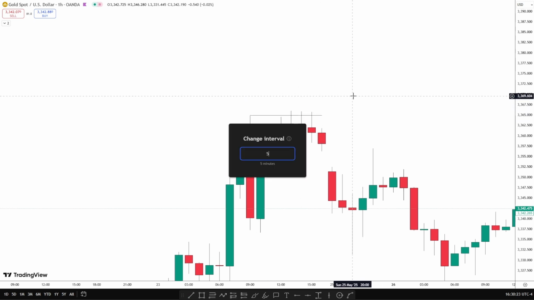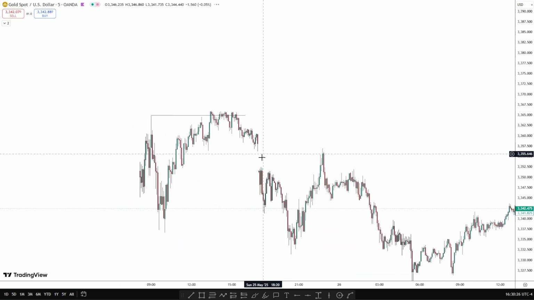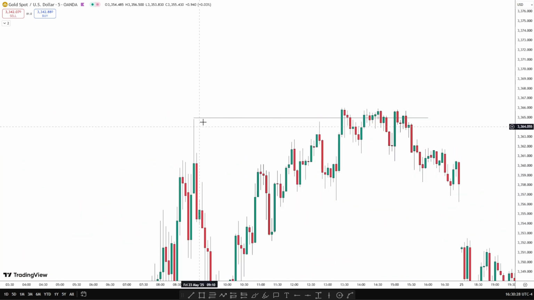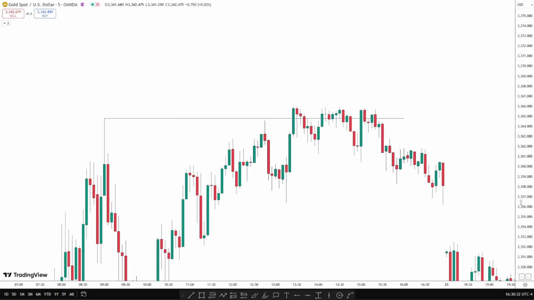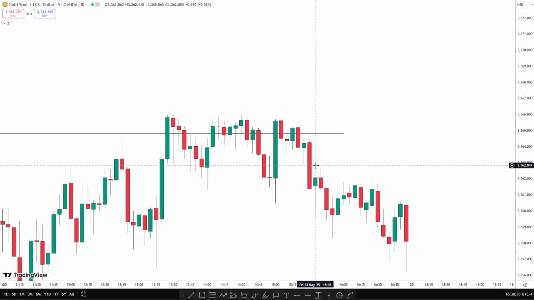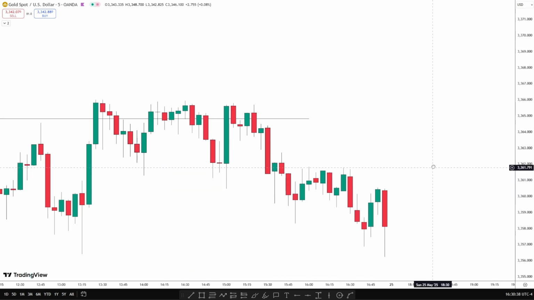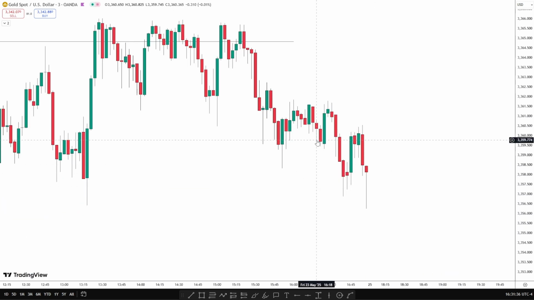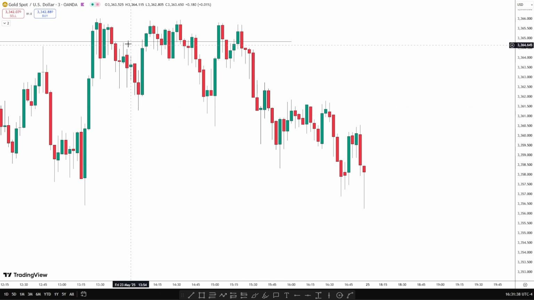So now we're going to be dropping back down to the 5-minute time frame. So this here was the high that was swept. As you can see, now there is a trend reversal. So we're looking for breaks of structure indicating the continuation of the trend reversal. Okay, so right here we were offered a valid entry point. So as you can see, the trend has reversed into a bearish trend. We are breaking previous lows.